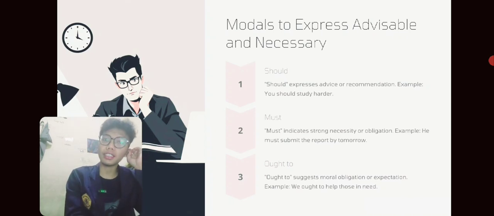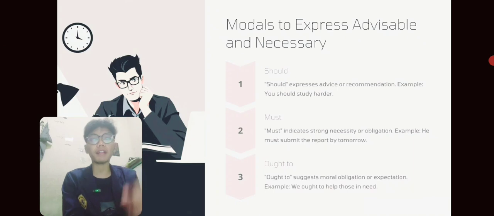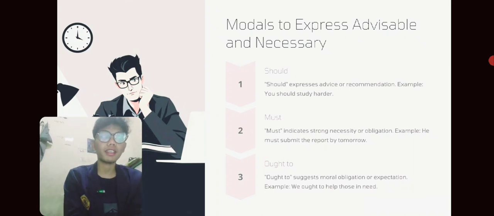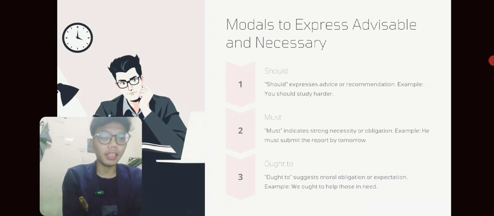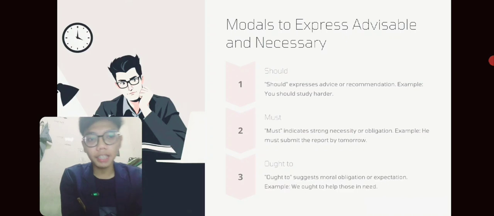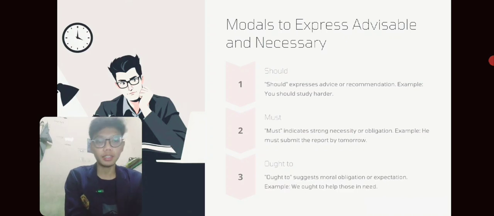For instance, we have to help those in need. These expressions are helpful when giving recommendations or stating rules. Do you understand? There is should and must, and the last one is have to.